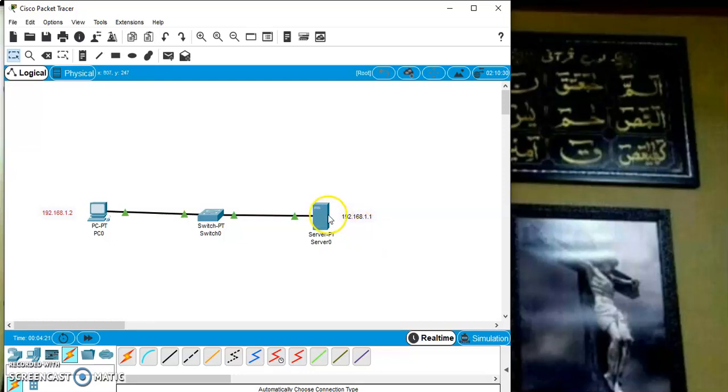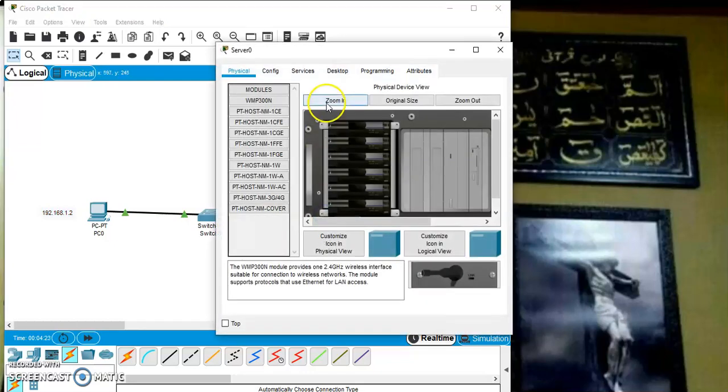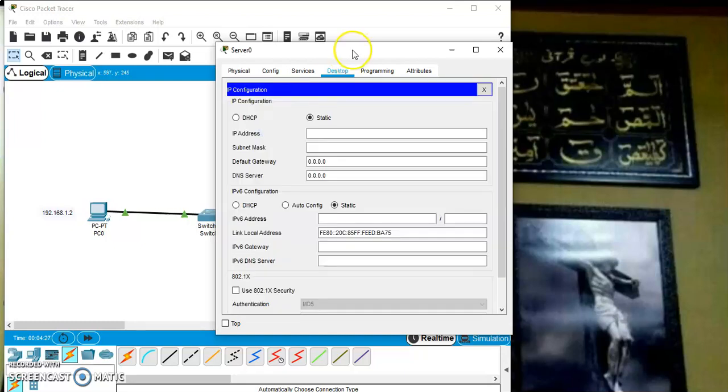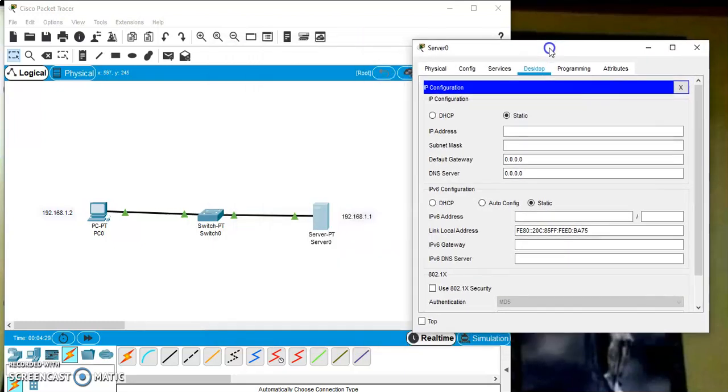Fine. So now going to the server, and we are supposed to set its IP address. So the IP address for the server is 192.168.1.1. Subnet mask, since it is a class C address, so subnet mask is triple times 255.0. We won't be using default gateway.